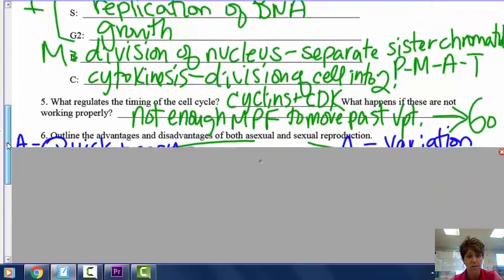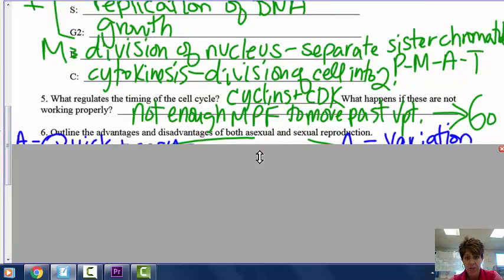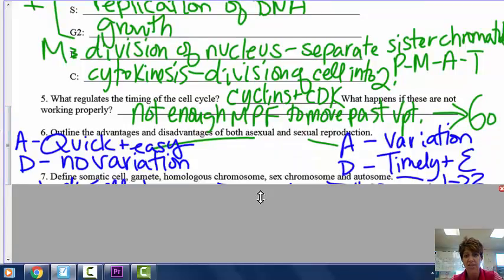and split the chromosomes to the opposite poles. All right, next one, advantages and disadvantages of asexual and sexual reproduction. So asexual is good because it's very fast and the organisms do not have to be very mature to go through it. Bacteria can go through mitosis in 20 minutes, whereas sexual reproduction requires a lot of maturity, usually longer amounts of time, more of an investment, but it allows for variation, and variation is important for the survival of an overall species and a population in one area.